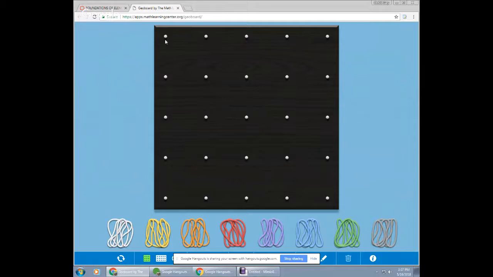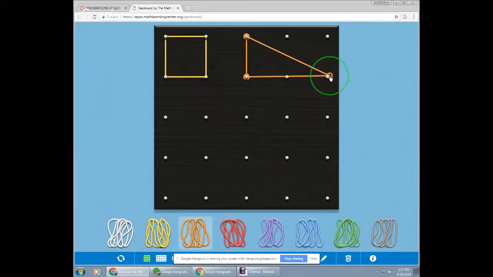Okay. All right, so the assumption we're going to make here is that the distance horizontally or vertically between each peg is 1 unit. Okay. So if I were to drag an elastic on here and then stretch it over, I've just made a square. What's the area of my square? 1. 1 unit, right? Okay, so that's good to know. And then I can easily make a new one. And I can make an area of, how many?